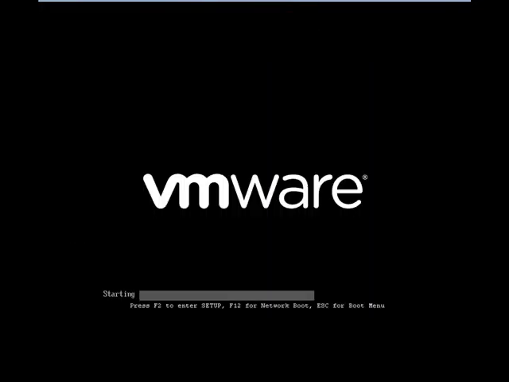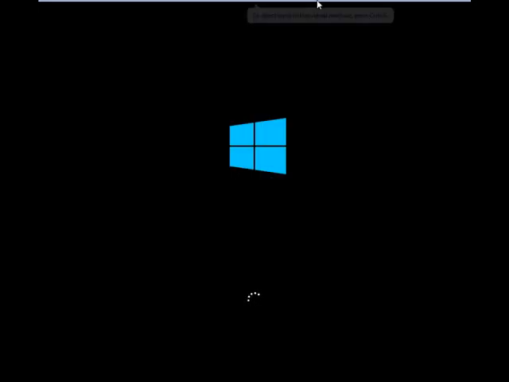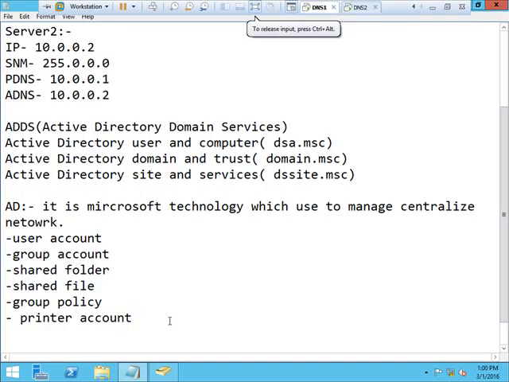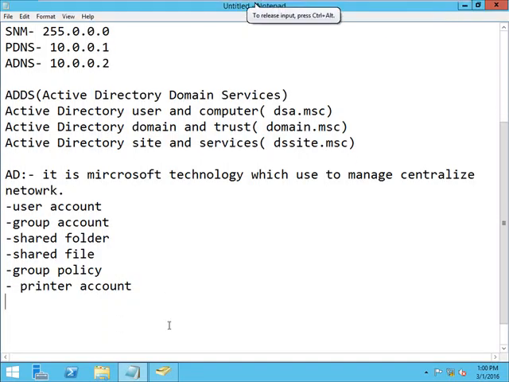Then we will verify. Almost our practical is over, we only have to verify. So if you want to verify, you can use the systeminfo command.